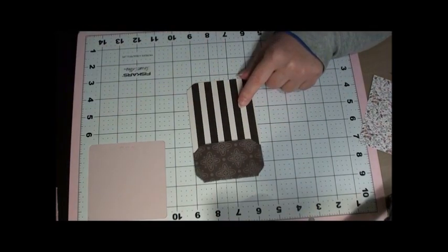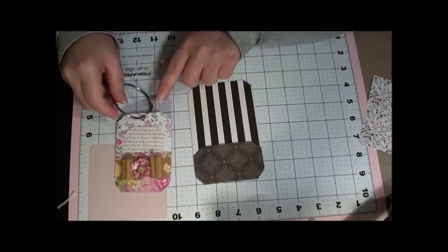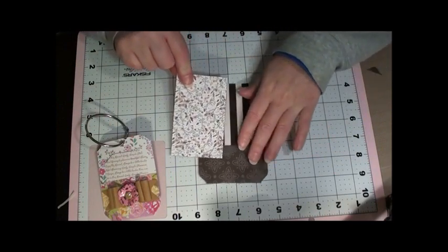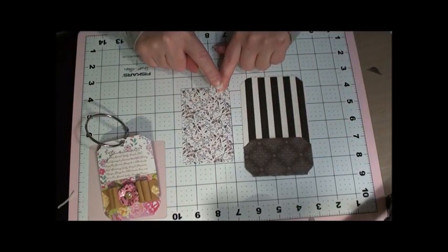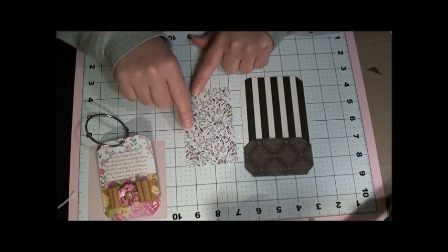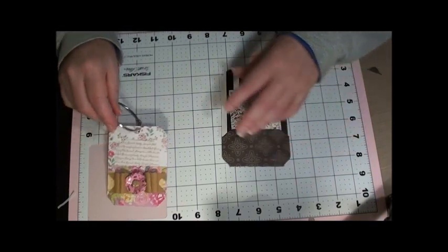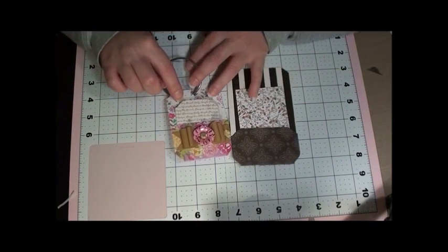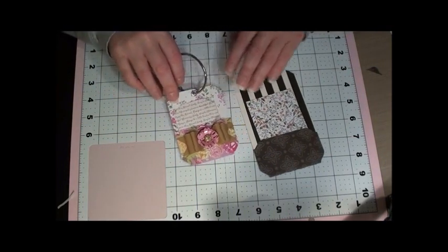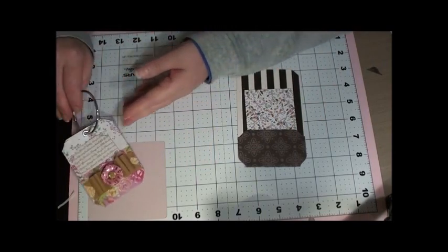Find our center, punch our center, do the little grommet thing. And then for the tag size, the tag is 2 5/8 by 4 1/4. And again, you can do the same thing to this tag as you did to this tag, so they look the same. And then you can decorate your tag.